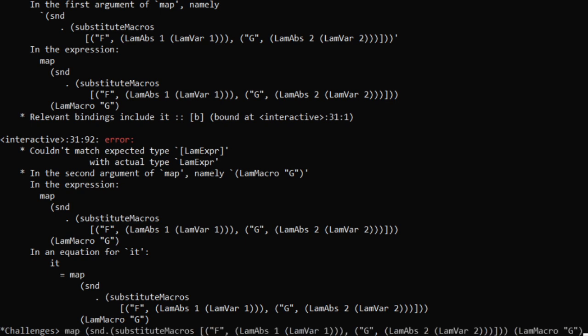Couldn't match the second argument of map. Why were you expecting a list? Ah, no, I see why you're expecting a list. No, that's fine. I see the problem. What I should be testing is something like this.